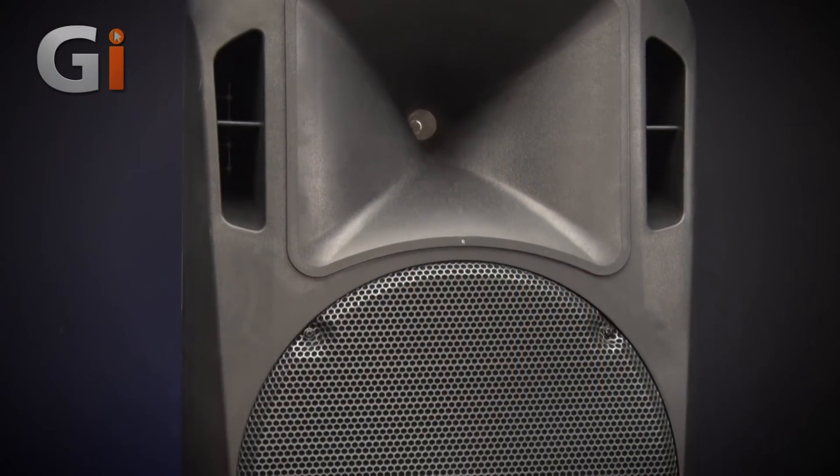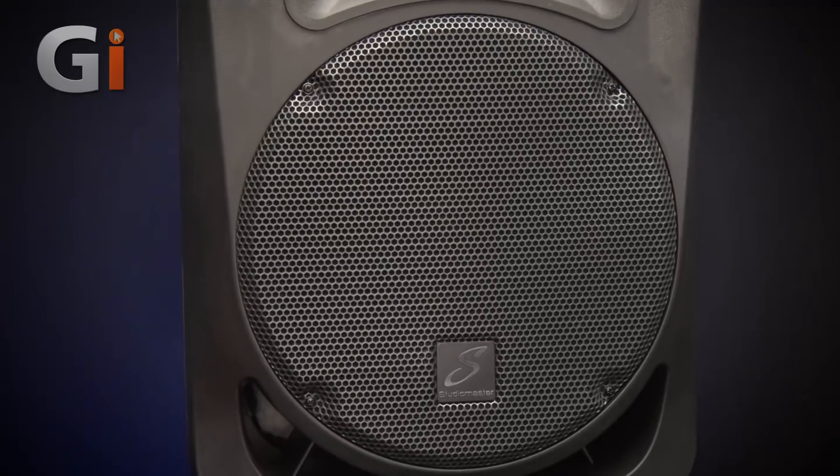The Drive 112 is a 12-inch-and-horn cabinet with a crossover at 2kHz. It handles 500-watt program and 1000-watt peak, so it matches very well to the Vision 1008's power output. It's a composite cab, really good and sturdy, with flying points and handles on either side so you can fly it or carry it easily. Its input is on Speakon connectors, and there's a stand top-hat underneath so you can mount it on a speaker stand. It's a great-sounding speaker — a very good partner to the Vision 1008.